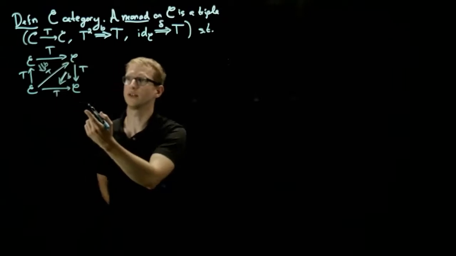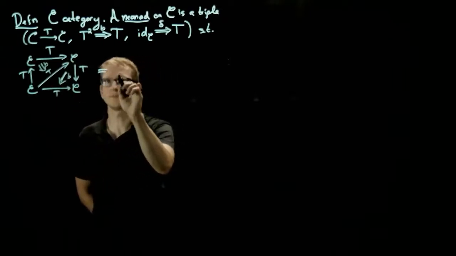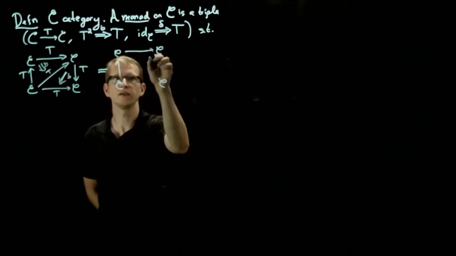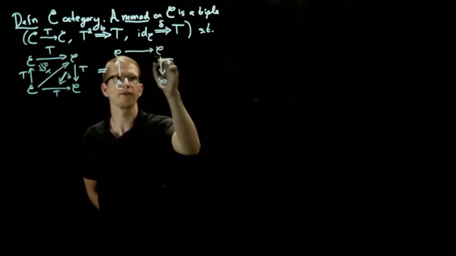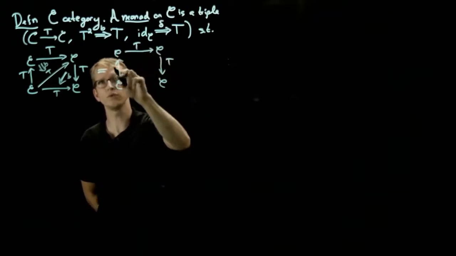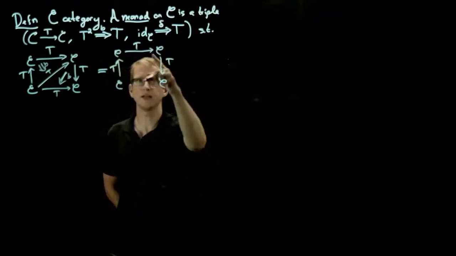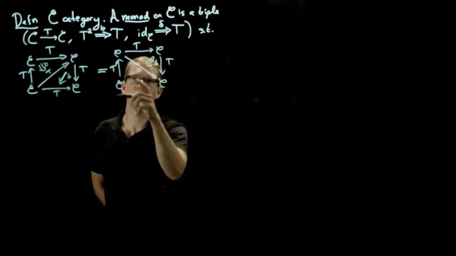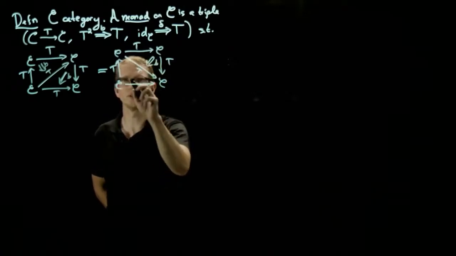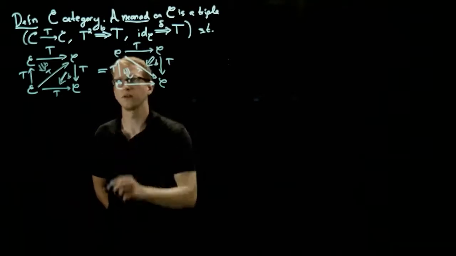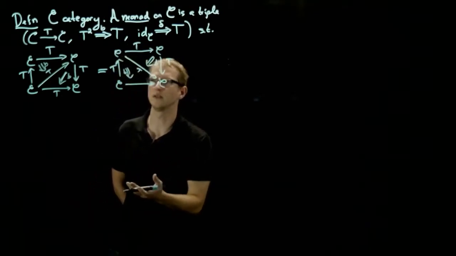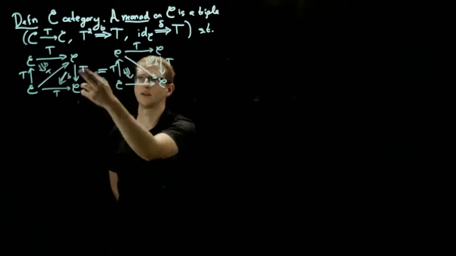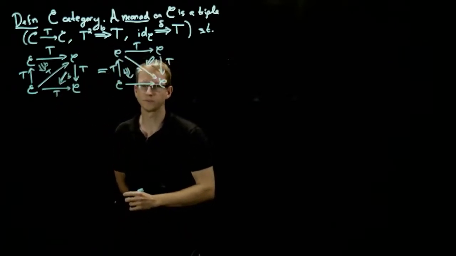But we could have also done this composition in a slightly different way. Instead of applying B to the first two functors T, we can apply it to the latter two. And then we can compose it with the first one. So this is a very natural sort of associativity condition. And B is sort of like the product, and this is telling us that the product is associative.